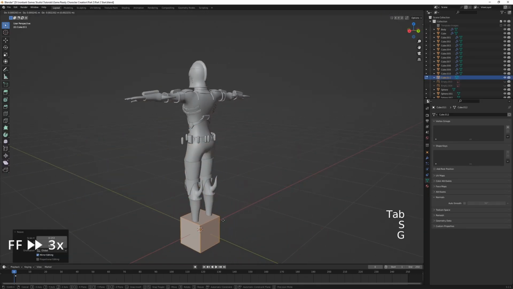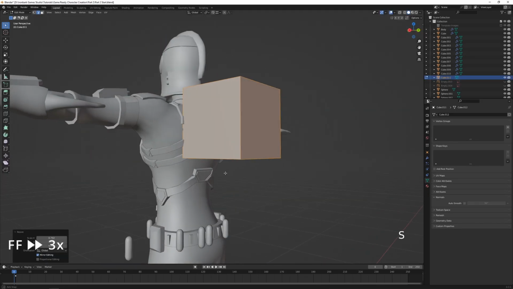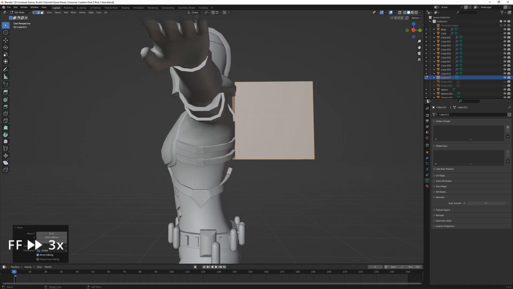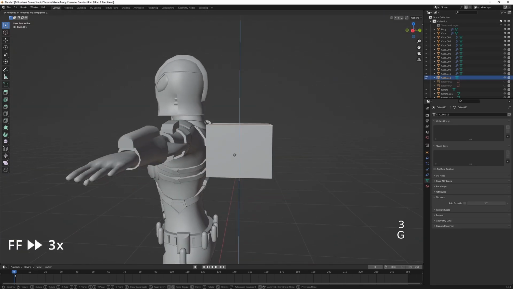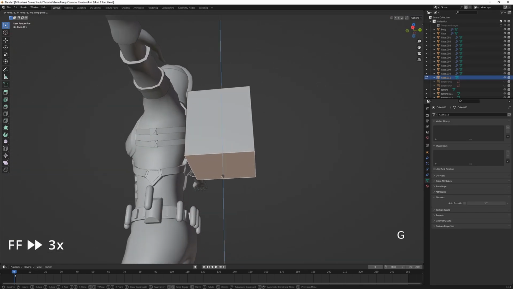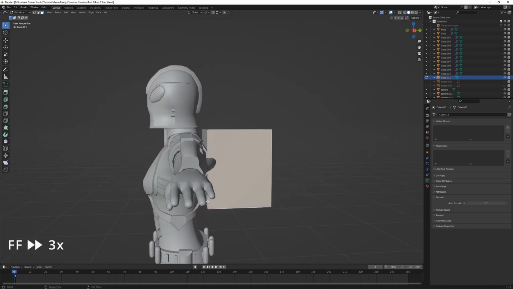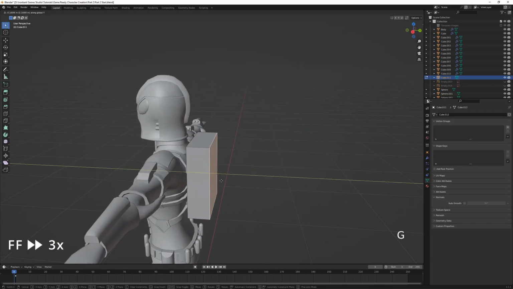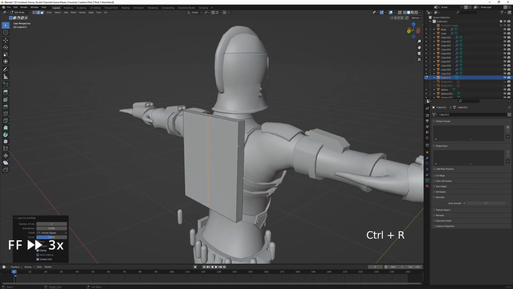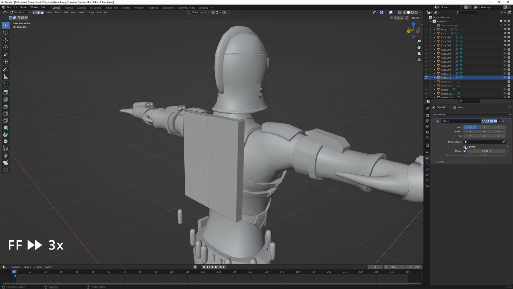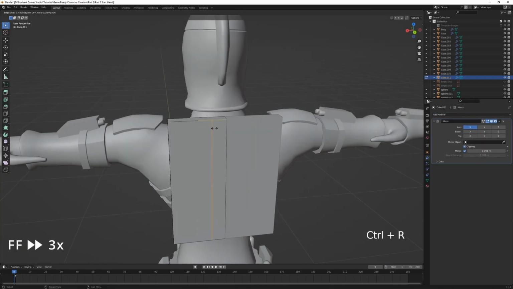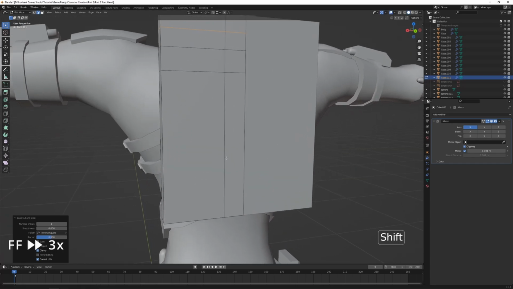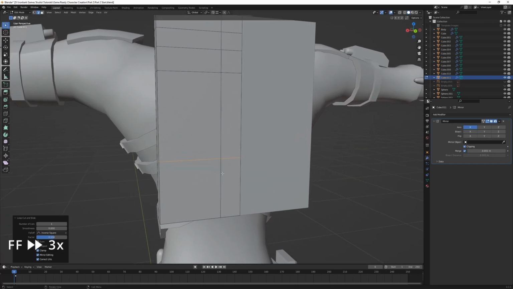So let's add in a cube again. And we want this to sort of cover up the strap, so we want it to be about this size. I'll line up with the base of the helmet and bring this down. And of course we're going to want to split it in half, delete one side, and add our mirror modifier. So I'm basically going to add in a bunch of edge loops, and I want to round off the top and base.